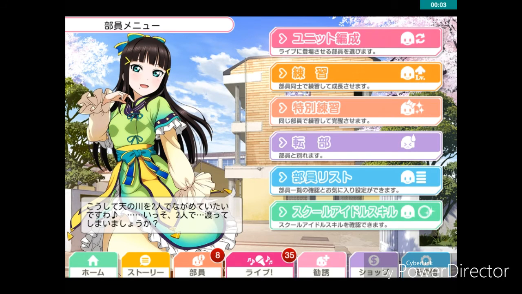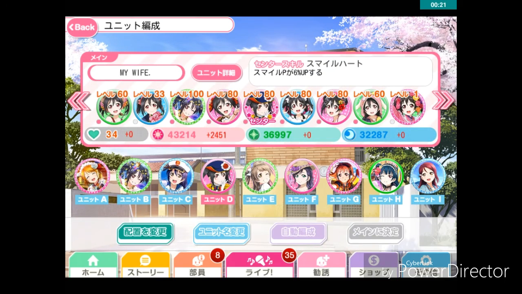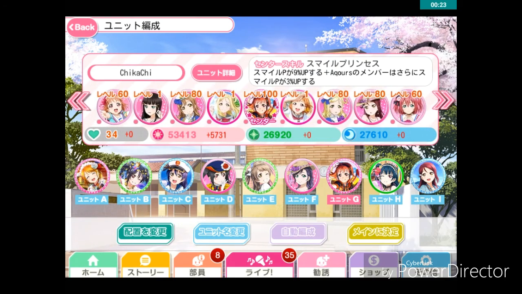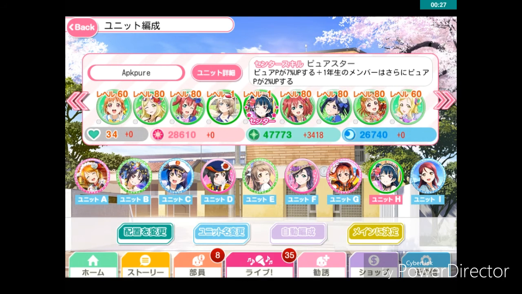Now we're into how to equip them. Personally I go through team formation, that's the quickest way, but I believe you can equip them from all these other tabs as well, just by holding onto the card and clicking onto this slot. So go to team formation, and in this case I'll compare my Smile team, Aqua's team, to my Pure Aqua's team.